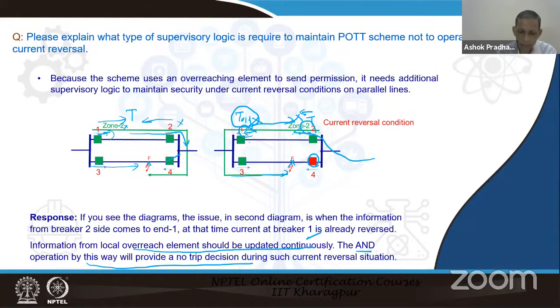Question 3. How to model the renewable energy sources for power system protection studies? How to model? We have a special module on that. Please look into that module on renewable energy based protection. These are converter based protections. Perhaps once you go through this, it will be clear. As already mentioned in our earlier question also, renewable energy, particularly PV systems and wind energy, these days are being connected to the systems through converters.